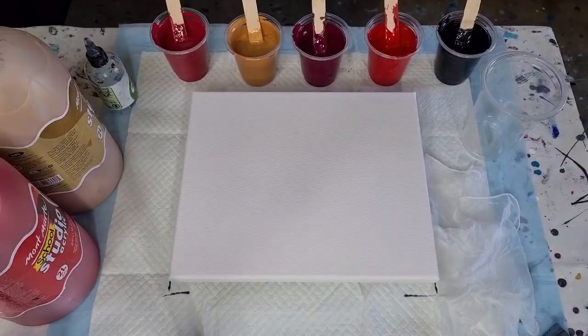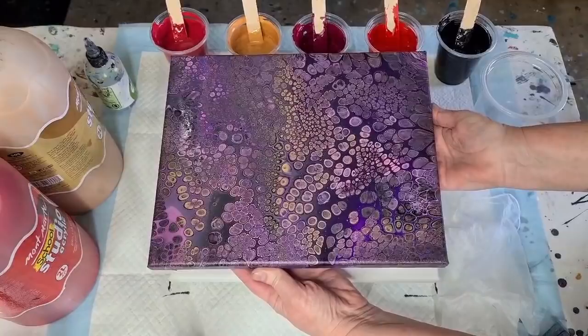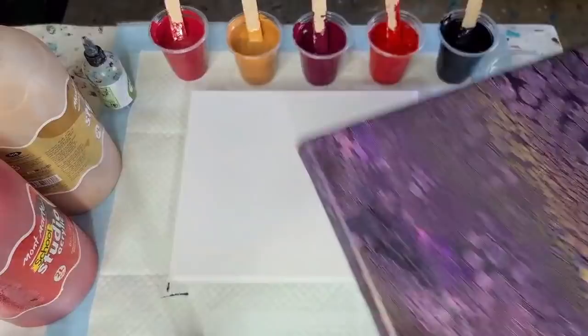I'm going to go again with the black, reds, and golds. Did you see the other one I did the other day? It ended up being more purple and gold — I had a lot of trouble with the red Liquitex Basics. So I took it out and poured over it, and I got this gorgeous creature here in purples and gold — still wet, so I'll let it dry.